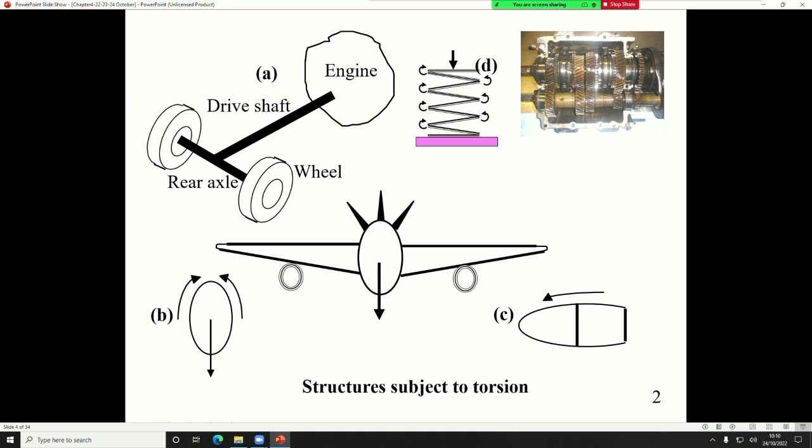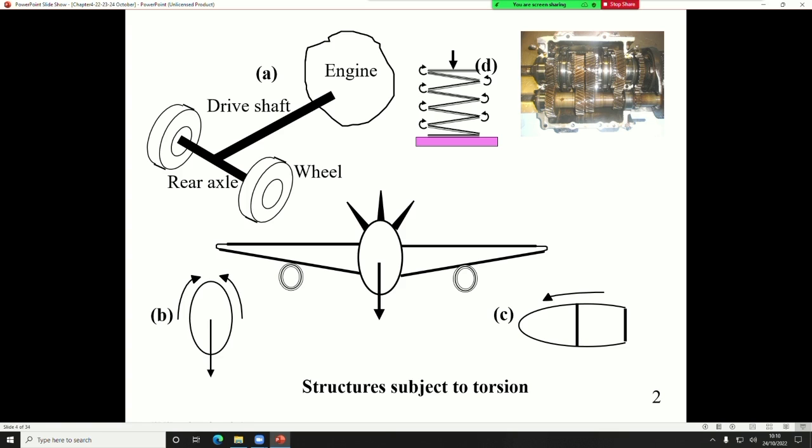If you're analyzing the structures on the top, we focus on circular cylinders subject to torque, because all the shafts are circular. For the bottom one, obviously, we are analyzing the structures which are thin-walled but of arbitrary shape. The shapes, as you can see, could be anything, but what they have in common is they are either closed-section thin-walled or open-section thin-walled.